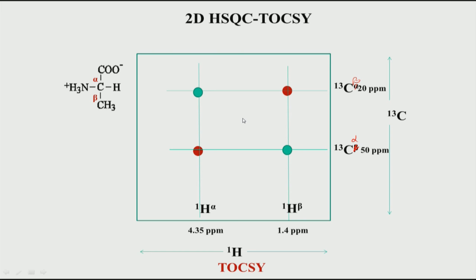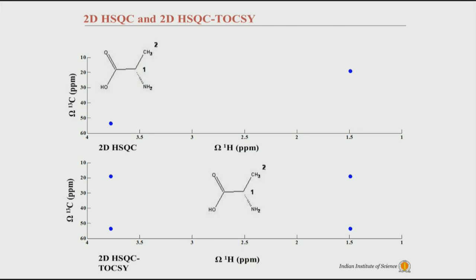So, let us see some more examples. Let us say that you have this molecule, this is the same alanine. So, this is what is shown here, this is peak number 1 and this is the beta peak. Now, this is similarly a peak, this is a TOCSY because proton to proton TOCSY, and I will get this 4 peak pattern.